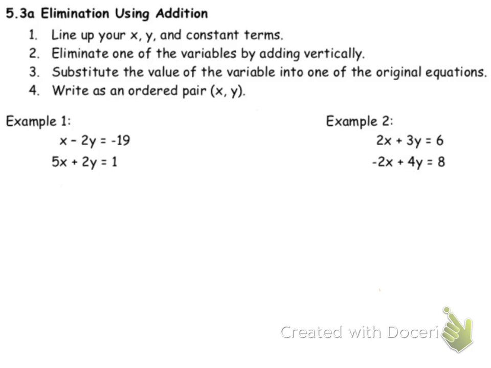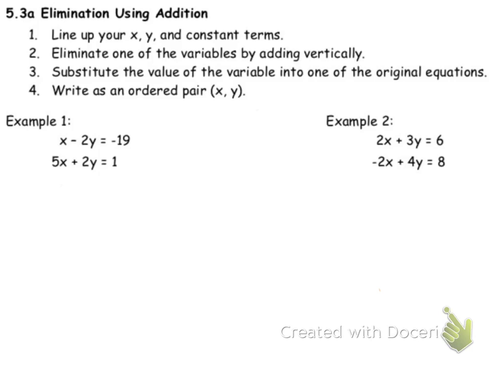Then, in section 2, we solved it by substitution. We got a variable by itself, if it wasn't already. And then we said, hey, now we can plug it in. We can substitute it. We can solve. So now, in section 3, we're going to go over elimination. What's elimination mean? You're getting rid of something. So we're going to figure out what that means in the context of math right now.